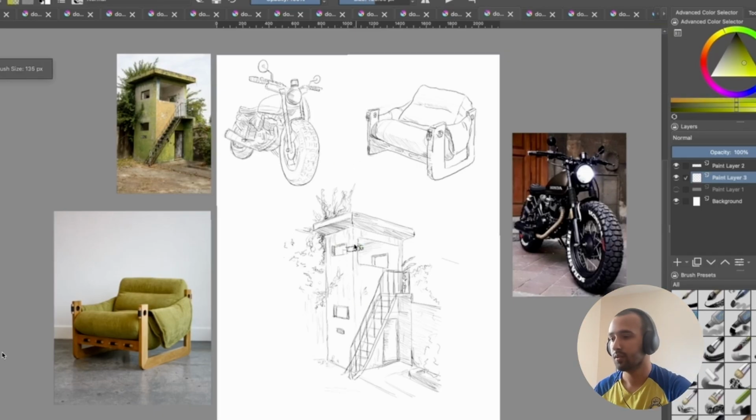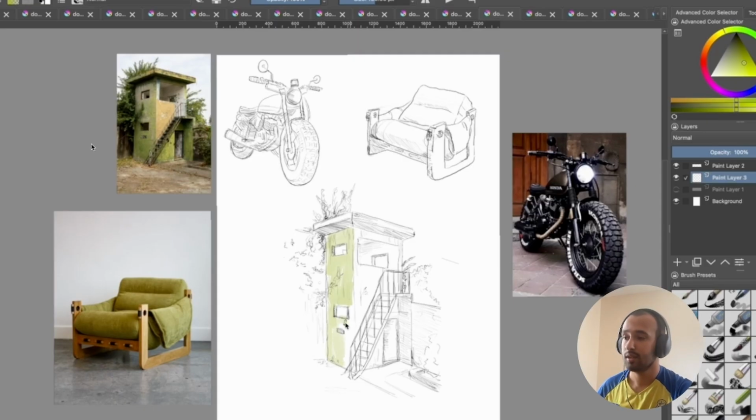Okay, so I choose a base color, like I'm coloring the building, I guess. So I'm choosing a base color, trying to replicate the building's base color as closely as I can. I did not use the eyedropper tool. I used my eye. I eyeballed it. So I think that's important for artists to know how close they can get to replicating colors. I mean, I like to do that. You can use the eyedropper tool, it doesn't really matter.